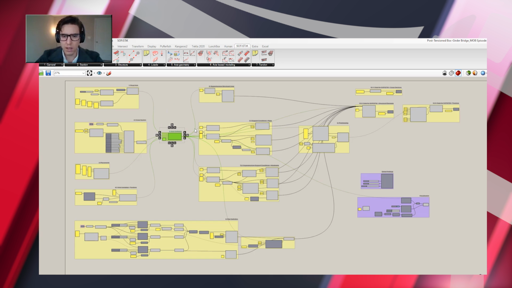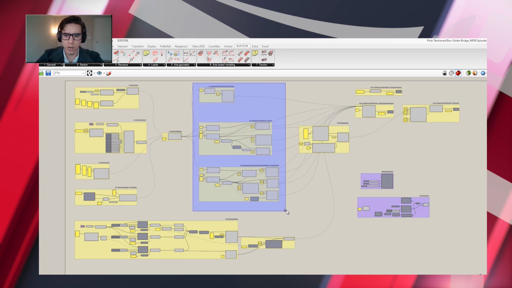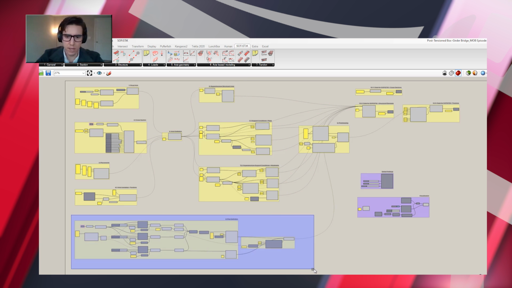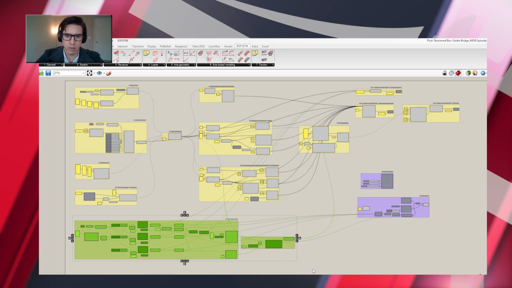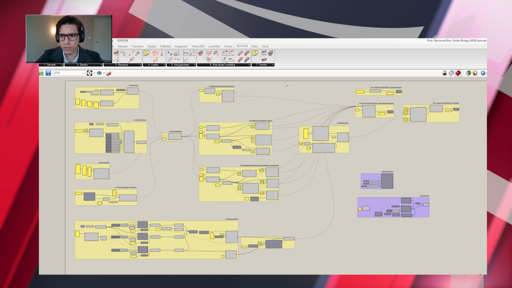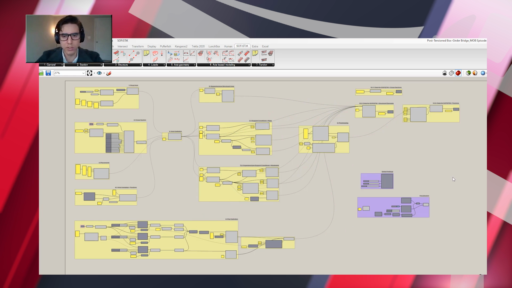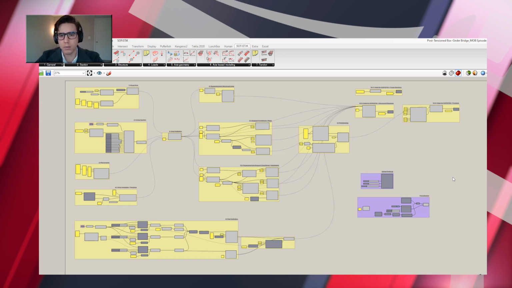On the right-hand side, we have the components that define the analytical model. And here in the bottom, we have the definition of our piers and the analytical model of the piers, for example. On the right-hand side, we have the components that generate text files for SOFiSTiK. So as you can see, I'm focusing entirely on the analytical model for SOFiSTiK in this case. And later on, for example, Sebastian or Gabriel or any Tekla user, they can use some of these same source components and streamline a fully parametric Tekla model as well.